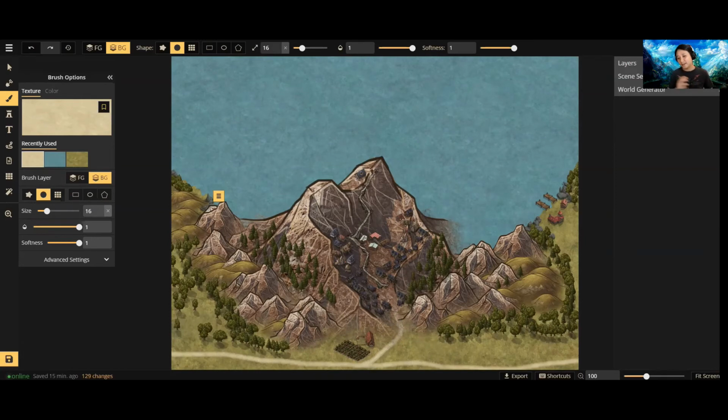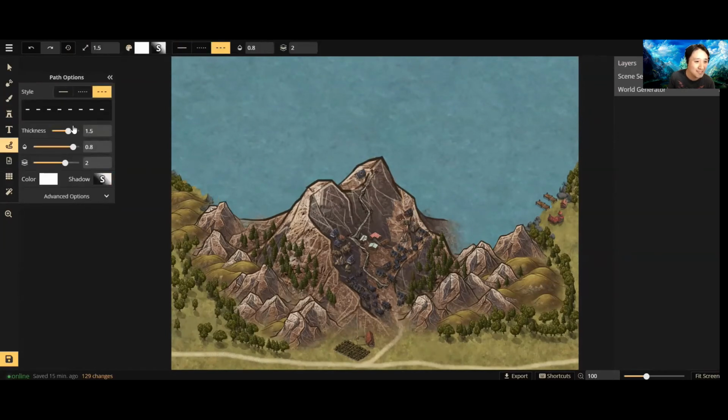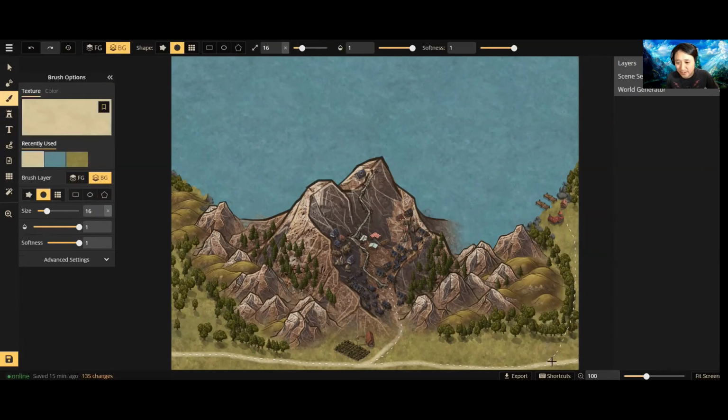Now, again, the actual program does not let me draw textures onto the actual thing. It has a little road path tool that I'm going to use instead so that people can't... Oh, no, that looks bad. I think that looks fine. Yeah. And then let's just follow that up to here. Okay.